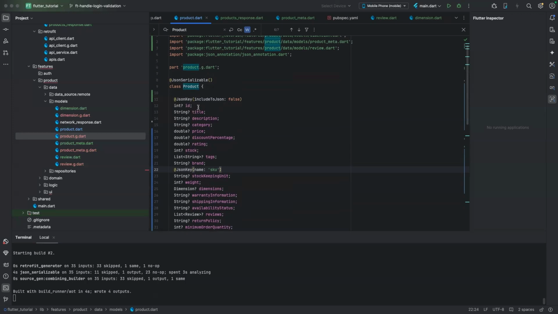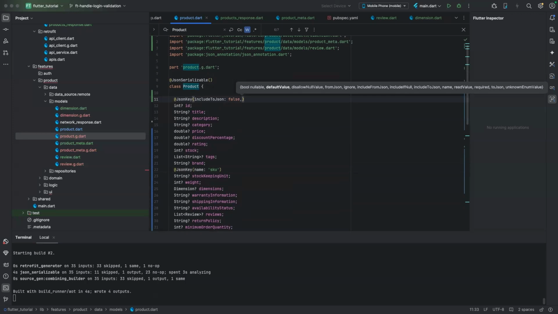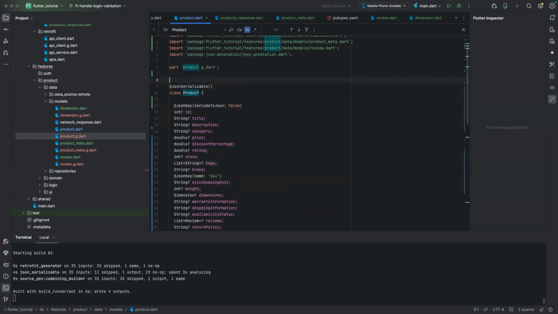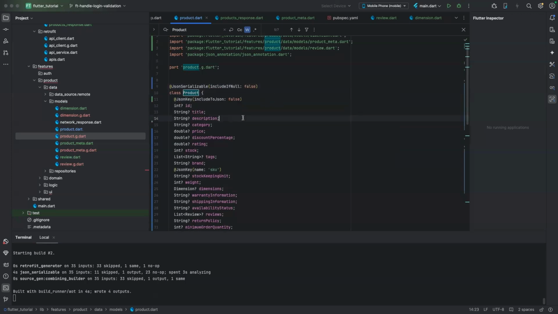So you can either specify on a particular field, but assuming there are 10 nullable values and you don't need them when they are null, then that is too much work. So what you can do is say JsonSerializable here, includeIfNull false.